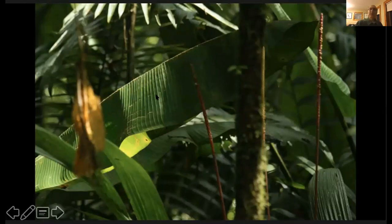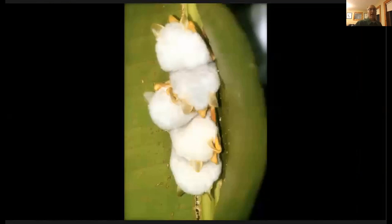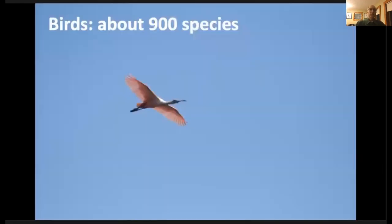So this particular tent was exciting because this didn't have the species you just saw, but rather the most adorable bat in the world, I think. These are Honduran white bats. They look like cotton balls with little yellow ears and noses. And they are fig eaters, exclusively fig eaters. And they roost under these tents. So if you can learn to recognize the tents, you can take a quick peek under and see these adorable bats.